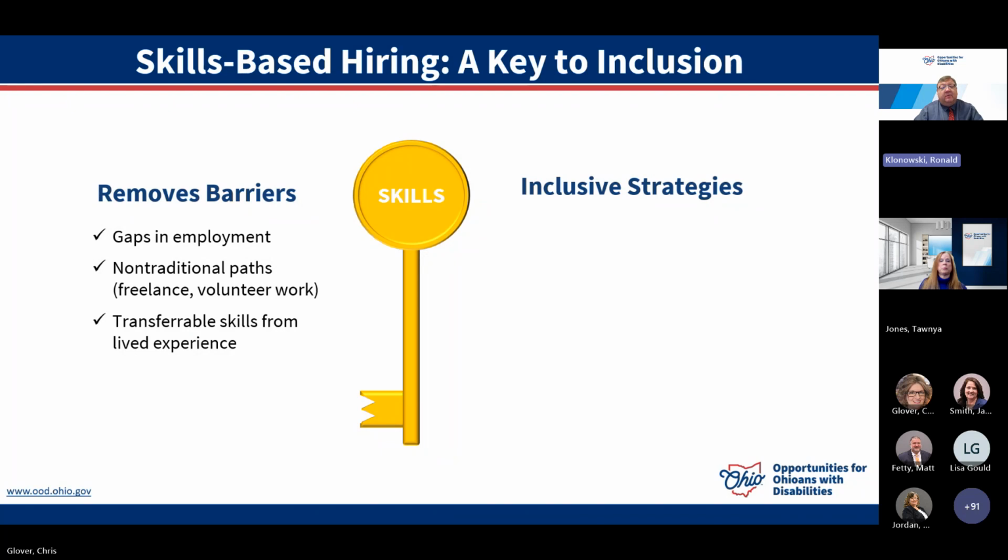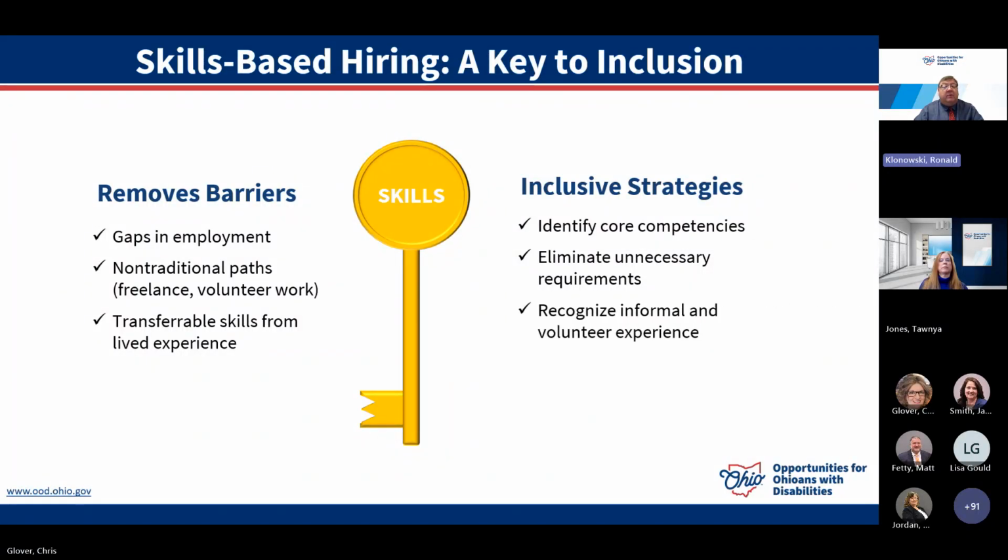Thanks, Tawnya. Here are a few strategies employers are using to shift towards skills-based hiring to attract a broader range of qualified candidates. Identify core competencies needed for success in the role rather than defaulting to years of experience or specific degrees. For example, a customer service role requires a focus on communication, empathy, and problem solving, not necessarily a college degree. Consider eliminating unnecessary degree requirements that are not essential to perform the job, opening the door to candidates with non-traditional backgrounds who have the right skills.